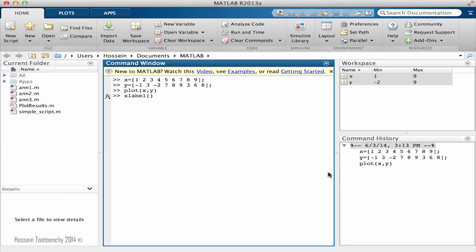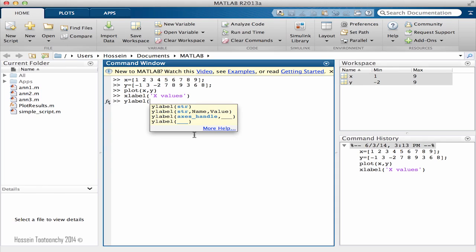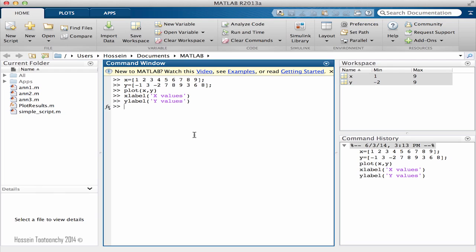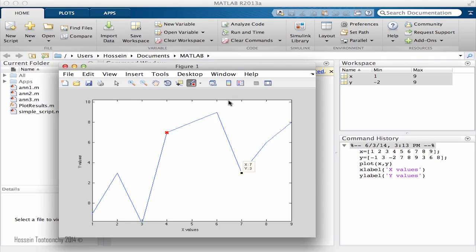In between, we put 2 single quotation marks. Inside, we put x values, and again with the ylabel command, we put y values. And when I hit enter, if we come back to the graph, you see that now we do have x label and y label.